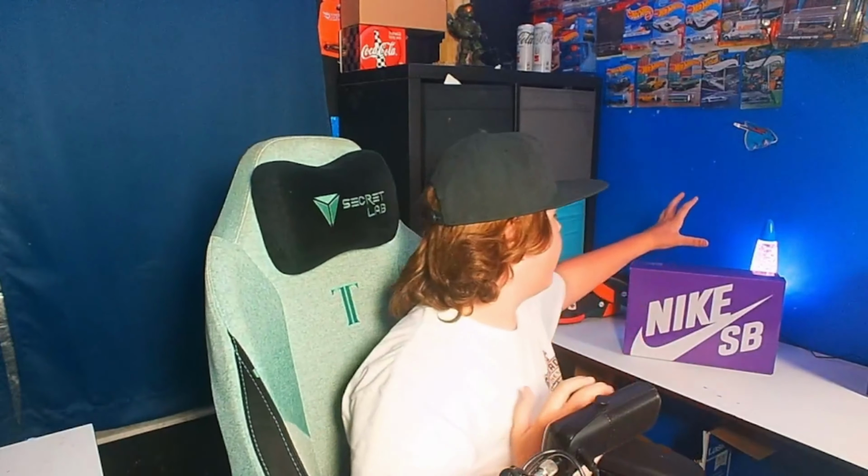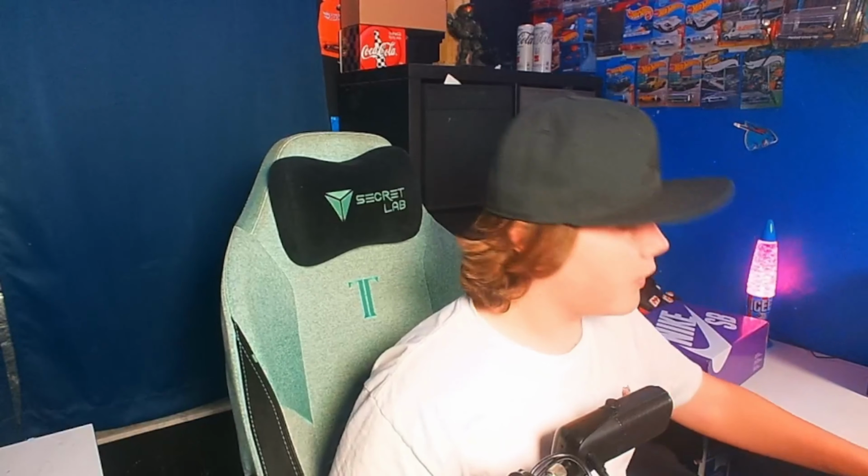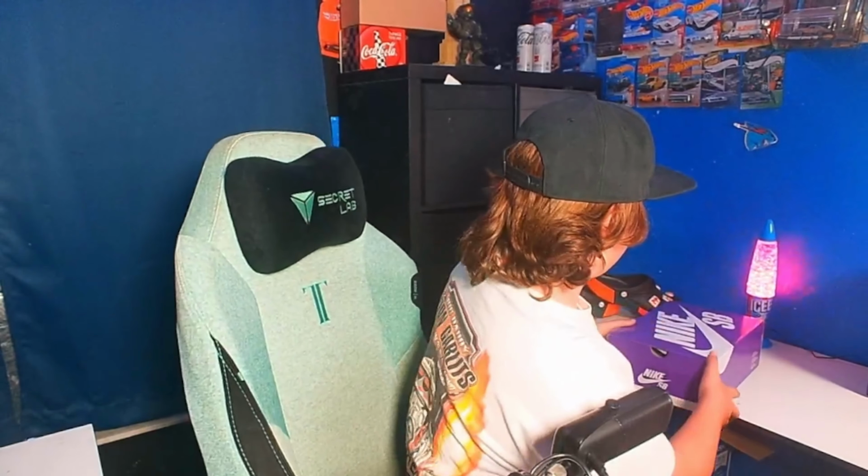What's going on, everybody? I'm not going to be posting much on this channel, but I just thought I'd post to show my brand new shoe cop. I know these came out 3 months ago. Hold on, let me check really quick. All right, just for confirmation, these were posted on the 24th of January. Let's go ahead and show you the shoes, because I picked them up because I obviously thought I liked them.